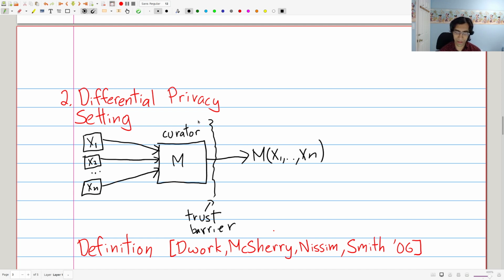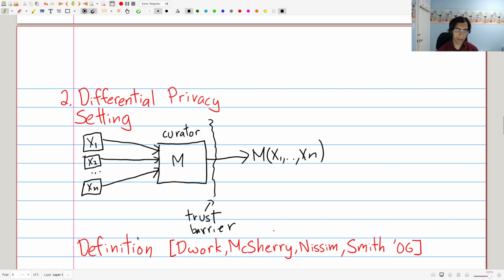So it's time to finally get to the definition of differential privacy. Differential privacy is going to be a property of an algorithm. For example, M in particular is going to be something that's private, which essentially says that no individual's data has a large impact on the output of the algorithm. That is to say, if we changed x1, then this wouldn't have a huge impact on what the output of the algorithm M would be.